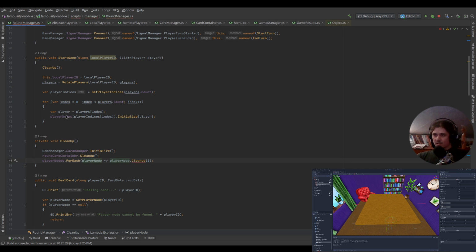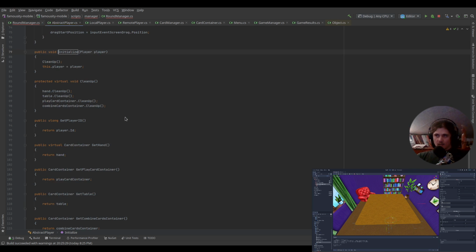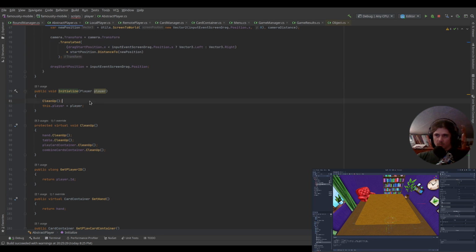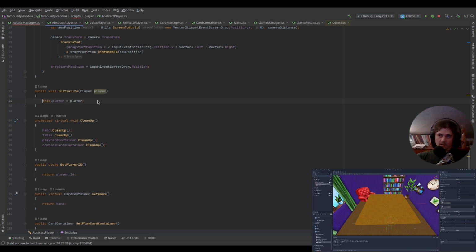The reason is that with these player nodes, you can have four players in your game, and the next time you can have only 2 players. So it would be called only on 2 players the next game, and this initialize wouldn't be called on the first, third and fourth player, which would make it so they are not cleaned up.